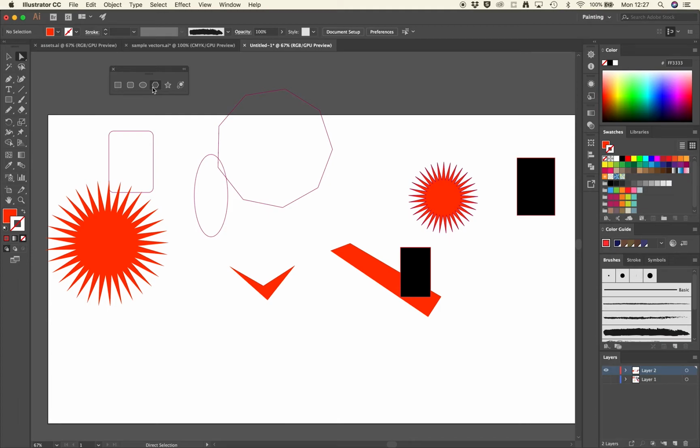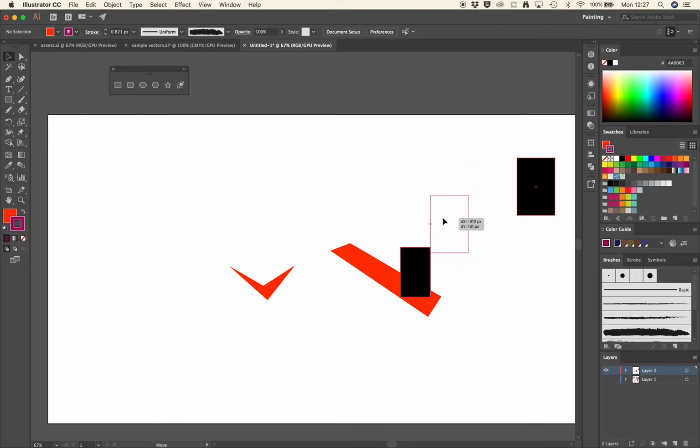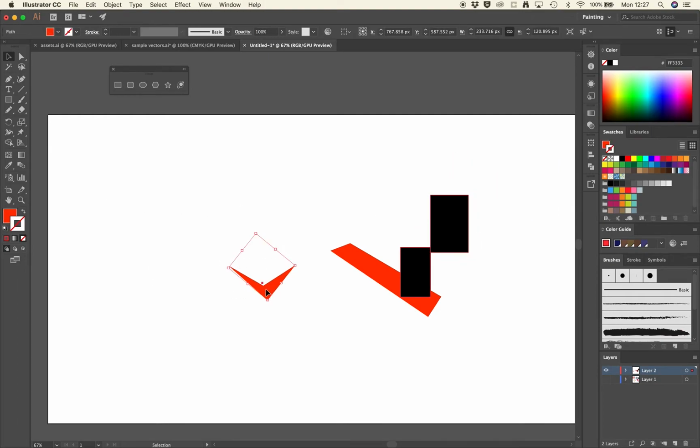Another tip for working with shapes, I'll just get rid of these stars and polygons here. When you click and drag out a shape, like a polygon for instance, if I click and hold and then use the down arrow on the keyboard, I can have fewer edges and corners, and if I click up and drag while I'm going, I can have more.